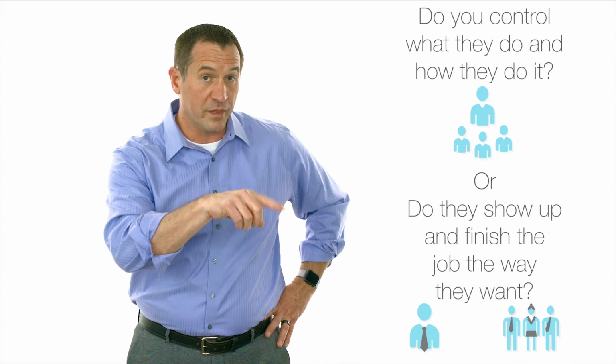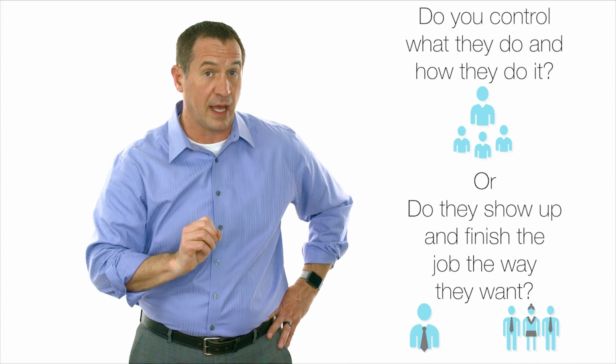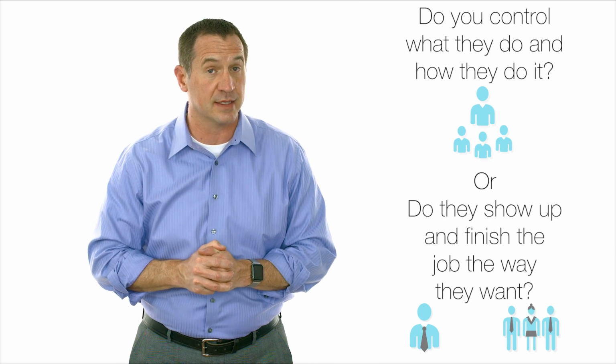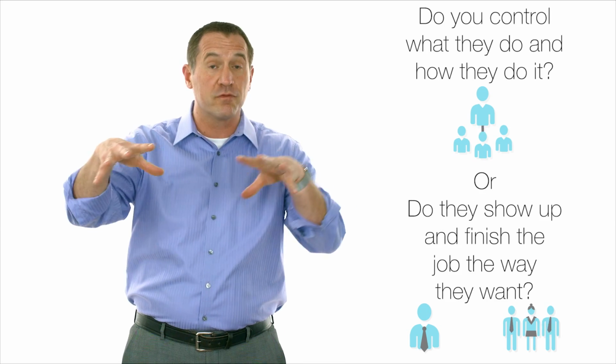Do you control what this person does and how they do it every day? Or can they show up whenever they want and do it the way they want to, as long as they get it done? Are you controlling every move, and if you don't like it, you tell them on a daily basis? If it sounds like an employee, it's an employee.